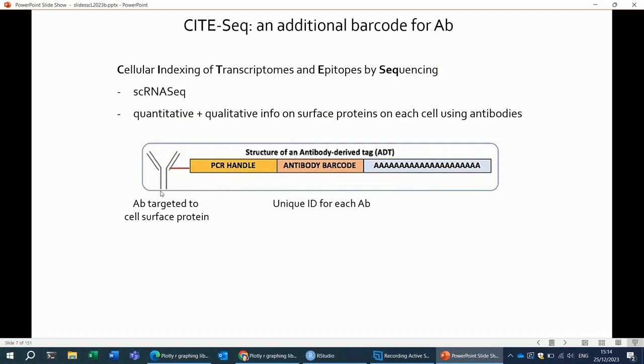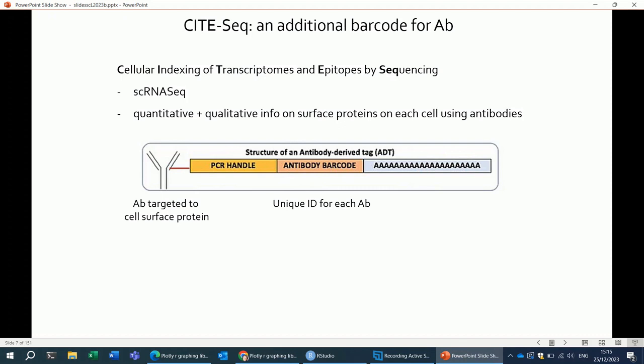So antibodies are used that target a very general cell surface protein that is on the surface of almost any cell. And they are linked to a piece of DNA similar to what you see here with a poly-A tail, with a part that will bind to sequencing primer and primers that are used for PCR. And instead of a unique barcode that is specific for every antibody, we will use a sequence that is specific for every sample.